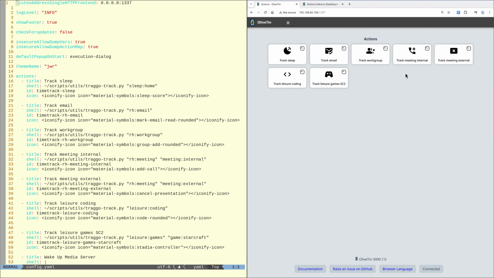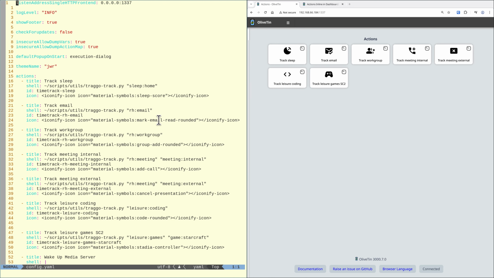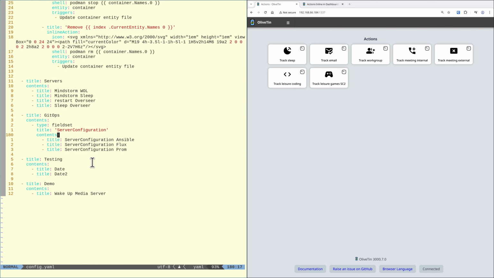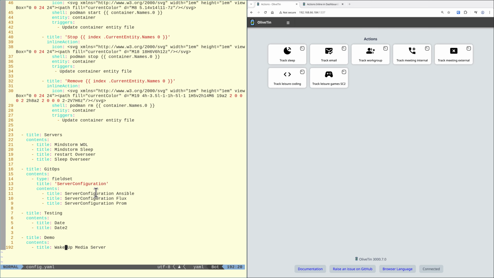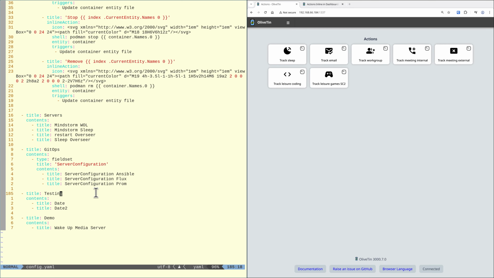This is a very simple dashboard I used for time tracking a little while ago. It's kind of a failed experiment. I don't really do this much anymore, but I've got quite a few things in this OliveTin instance. It's just a testing one I use for bits and pieces. As you can see, it's got a few dashboards and a few actions as well. And our config file is 192 lines long. There's quite a lot of stuff in there for testing, but I want to break this up into smaller bits that are easier to maintain.